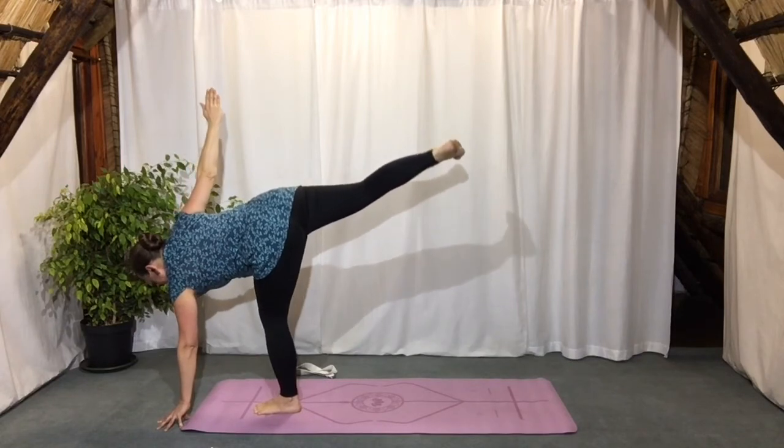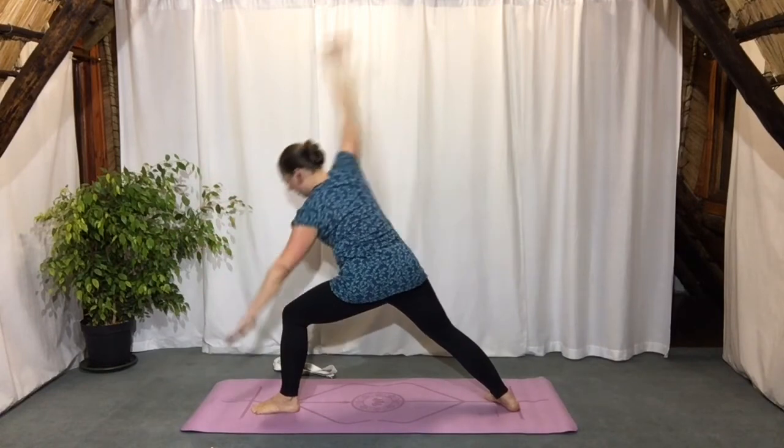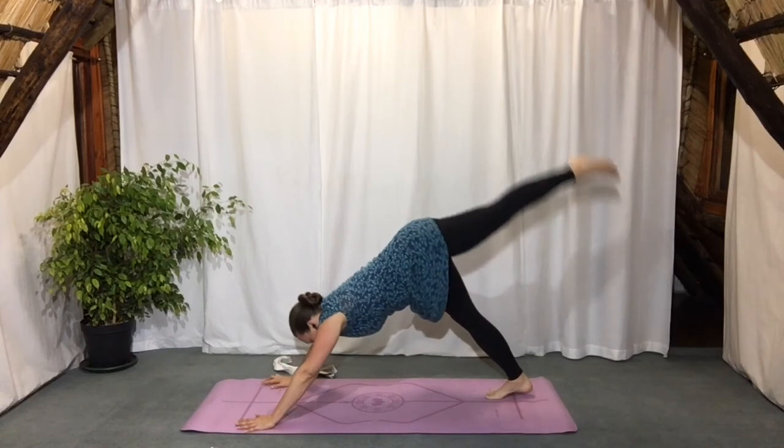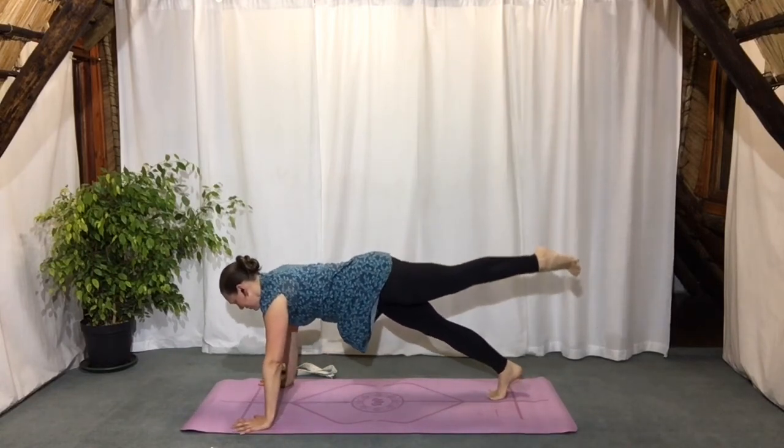We're stepping back into warrior two, and then cartwheeling over, hands to the ground. Left leg into plank or flying it back to down dog split. Take your transition in your own time.